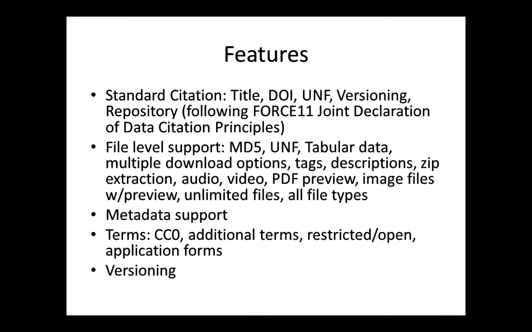Versioning is also, of course, important, so we allow versioning. You can have major versions or you can have minor versions. Edits to metadata will give you a minor version of the data that's only seen in the background. If you change or add a data file, you get a major version change in your data set citation. And of course, repositories follow the Joint Declaration of Data Citation Principles.